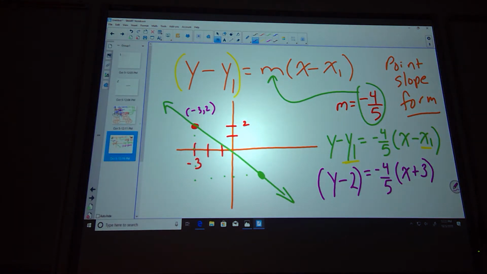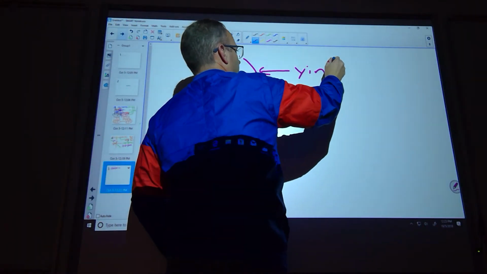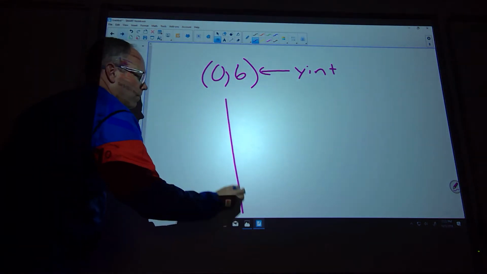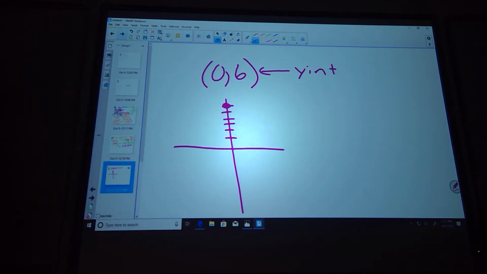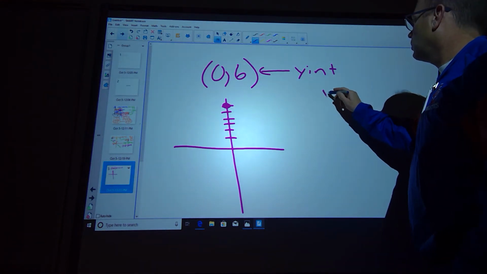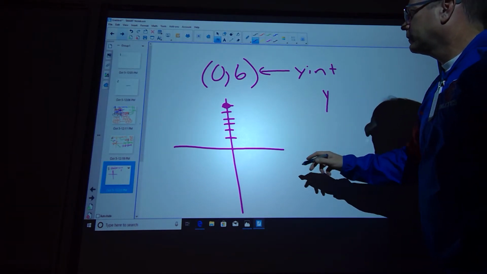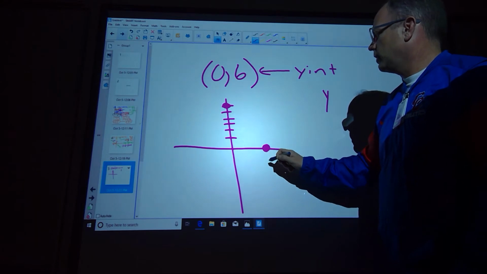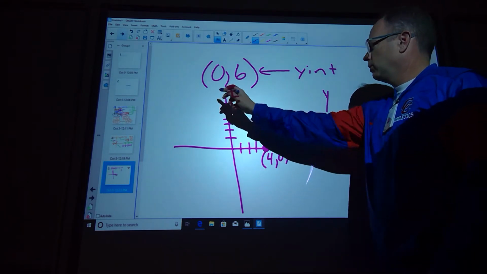Let's think about if we had our y-intercept. Let's say we knew it was 0, 6. So 0, 6, that's my y-intercept. Let's do the cover method. And let's say I knew this down here, so let's call that 1, 2, 3, and 4. Call that 4, 0, which is, we have a line, right?